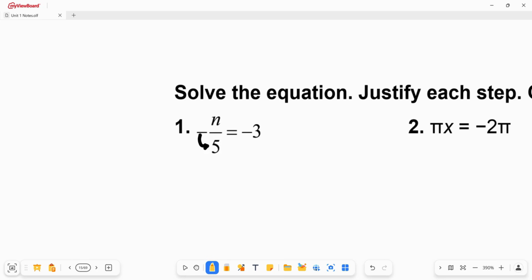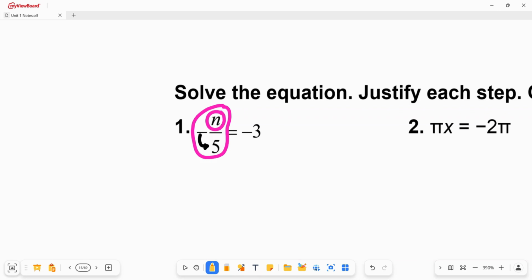Okay, so when I'm doing my circles for division, I would circle my letter. If there were anything attached to my letter that wasn't a 1, so say there was like a 19 in front of that n, that would get my next circle, but there's nothing there. Then it's going to be whatever I'm dividing by, and then whatever was added or subtracted next to it. But in this case, I can see that I'm dividing by negative 5.